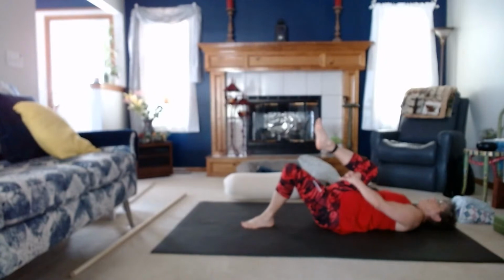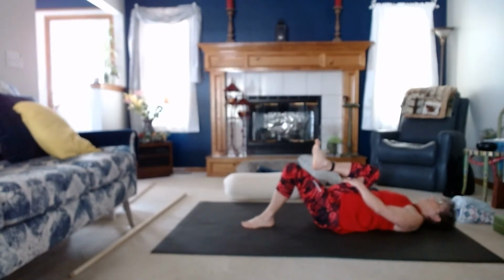Exhale the right knee into the chest. I just had my lower back do a little adjustment that felt really good. So I know I'm loosening up all of those tight muscles.